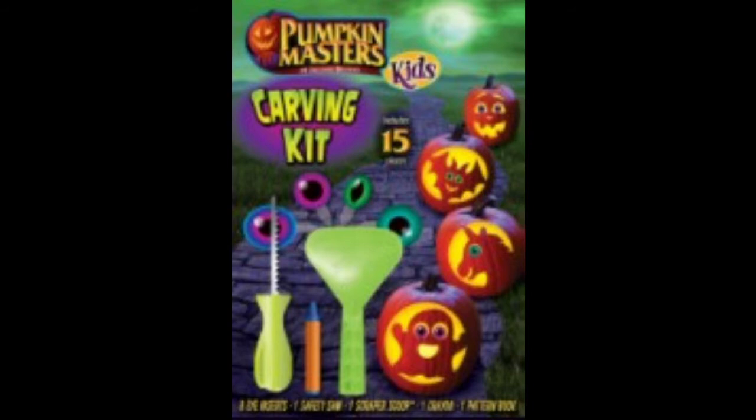The actual kids' kit comes with a scraper that you use to dig out the goo from the middle of the pumpkin, right? Right. It's nice and small. It fits perfectly in the pumpkin, and it has kind of a sharp edge to it, so you're able to scrape, and it makes cleaning out the pumpkin so much faster and easier.